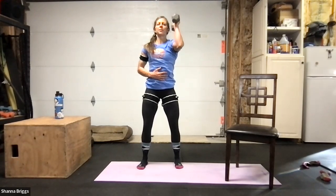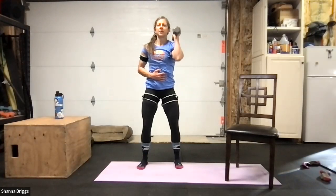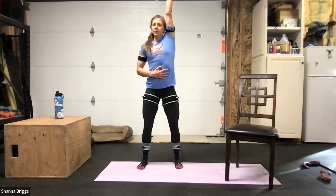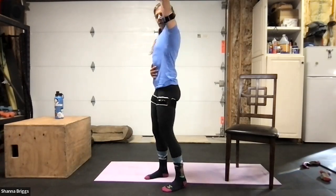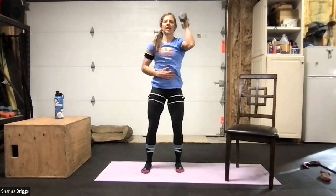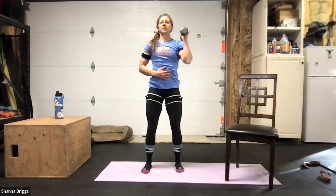This is our first of 3 rounds. So you're going to have time to add weight or increase weight as you choose later on. Breathing out as you raise up, breathing in as you lower down. Fantastic. Good. And then try not to let that elbow drop back so much, Amy. Try to keep it up and forward. Try to keep the elbow like in front of your torso in the bottom position. Good. Maybe one more time. Bringing it down, raise up, and take a rest.